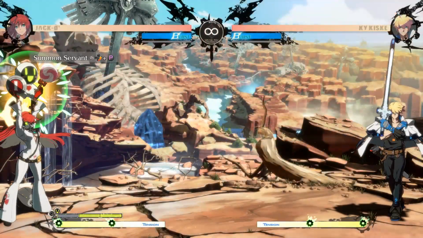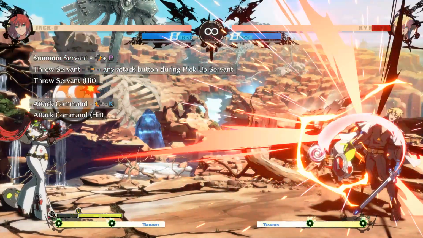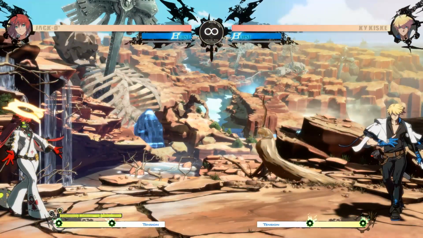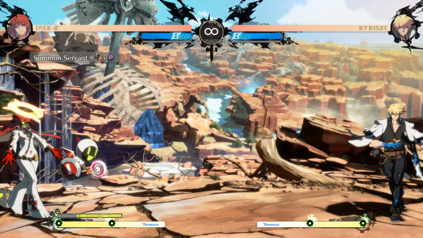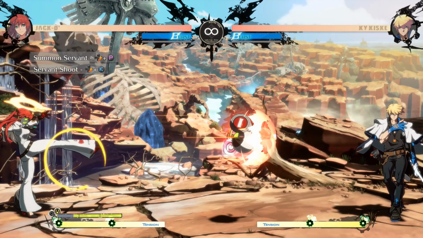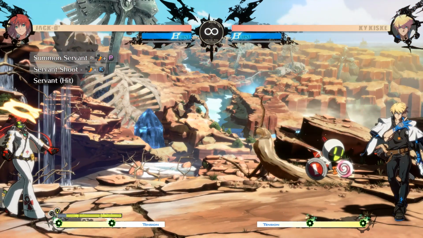The first way to use them is as a projectile or as a puppet character that you can control from a distance. To use a servant as a projectile is simple. You summon the servant and then use the servant shoot command to shoot it as a projectile towards the enemy. Good thing is that it gets set up there and then you can use it as a puppet character onwards.